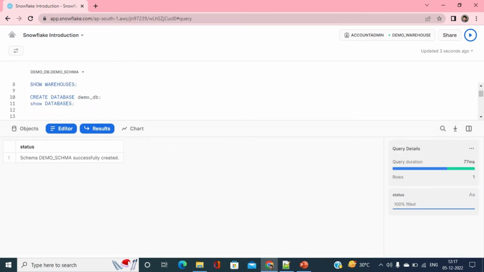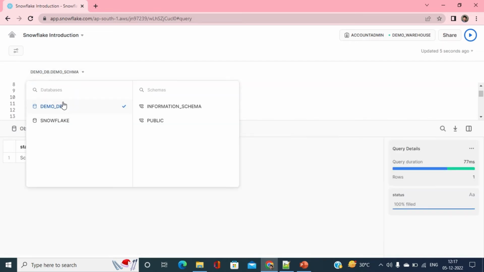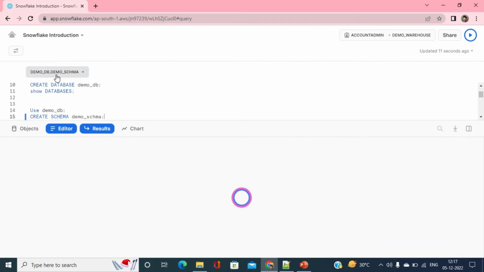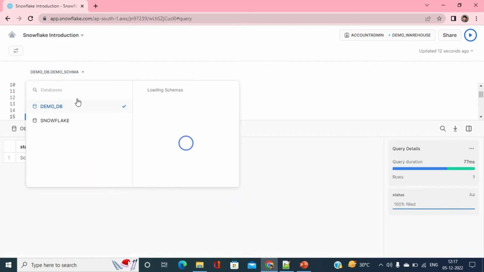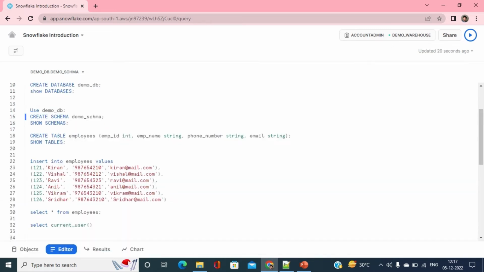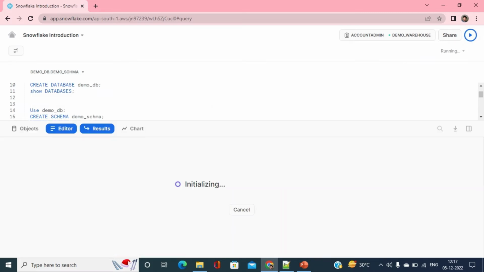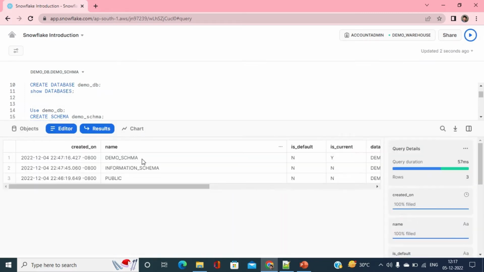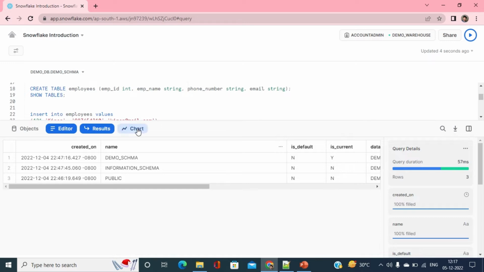Here we have demo db, and there is no schema yet. Let's refresh it. Yeah, I'm able to see demo schema. If you want to check the schemas, you can write show schemas. Yeah, I'm able to see demo schema here.